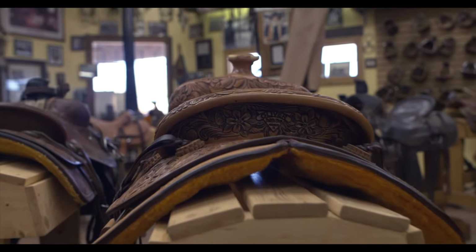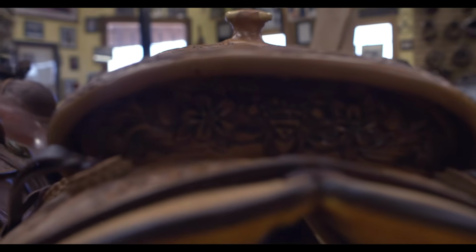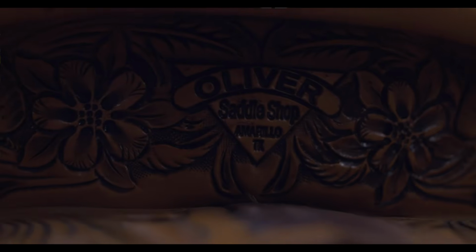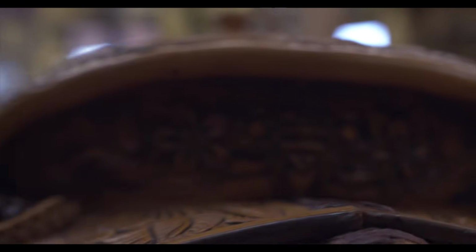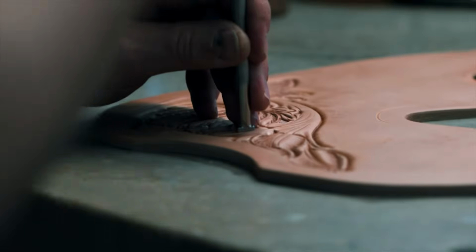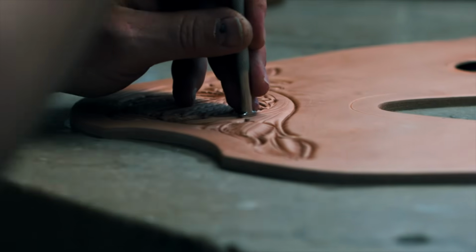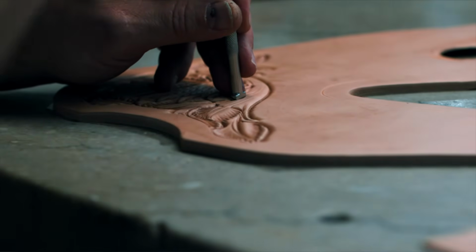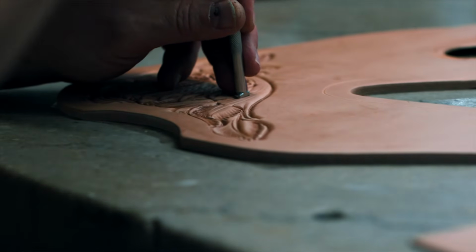Saddle making is a blend of function and art. So you've got multiple things coming into play. The function part is that it's useful for the working cowboy. So it has to give him a balanced ride, it has to fit the horse, and it has to be durable. The other part though, we decorate the leather like these exterior lines, the contours that are visually appealing.